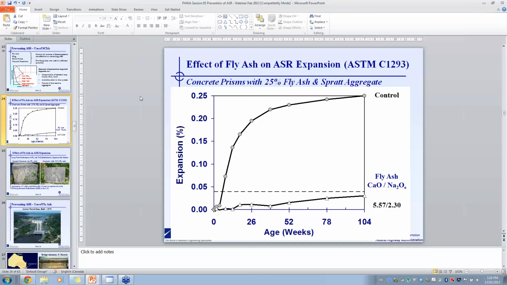will find is as the alkali content increases, you're going to need more fly ash. And eventually you'll get to the point where you can't put enough fly ash in because its alkali content is too high. So basically, the more alkali you have in the fly ash, the more silica you're going to need to combine with that fly ash. But if the alkali content gets too high, you're just not going to be able to achieve it. So eventually, you'll get to an alkali level where you can't control no matter how much fly ash you put in.